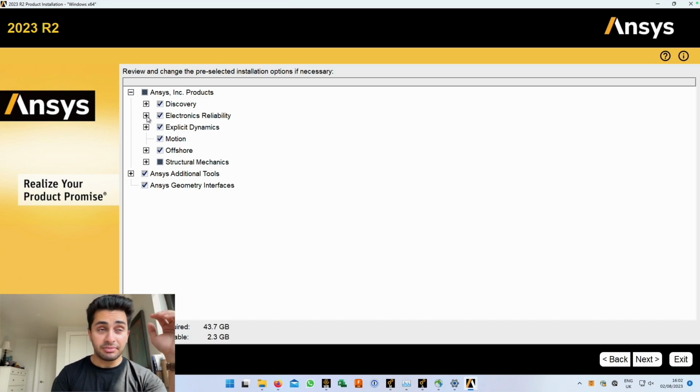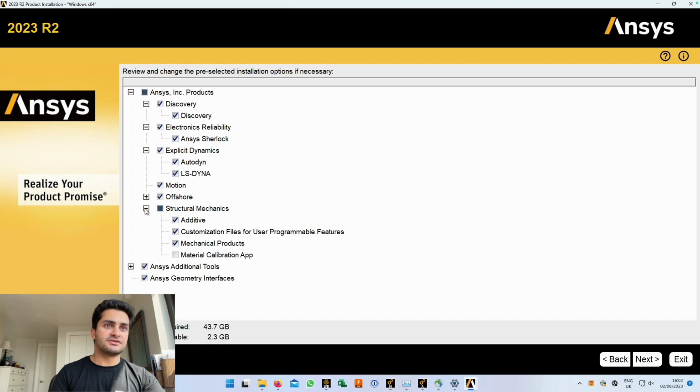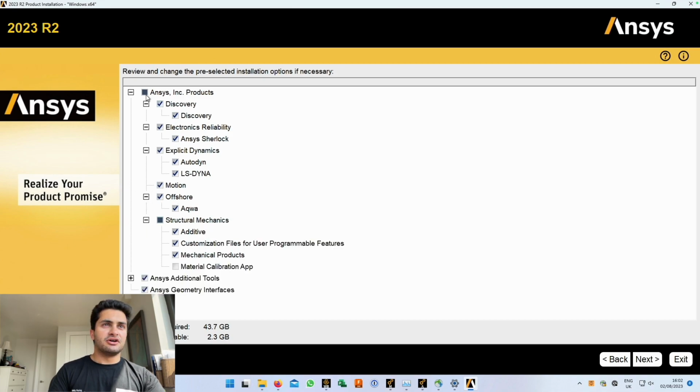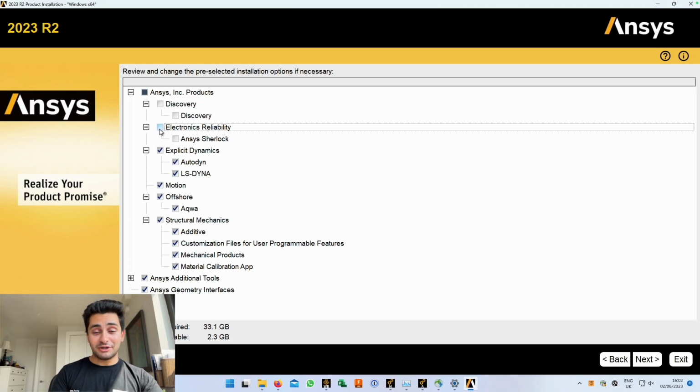And next, you're going to pick what from this package we want to install. And again, this is a structures package, so it won't have, for example, Fluent and all the CFD software. But if we expand these, we can have a look at the different things it gives us. So just select all of Ansys products. Discovery, again, their new CAD software, kind of Fusion-like simulations. Don't need that. Electronics reliability, probably don't need that. Why would Eco Marathon need reliable electronics?